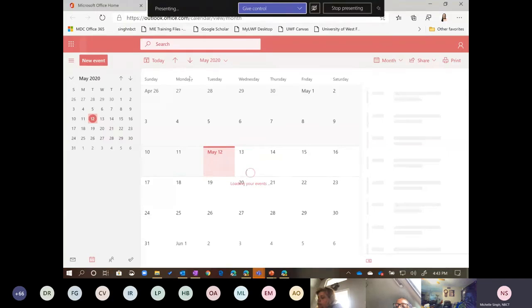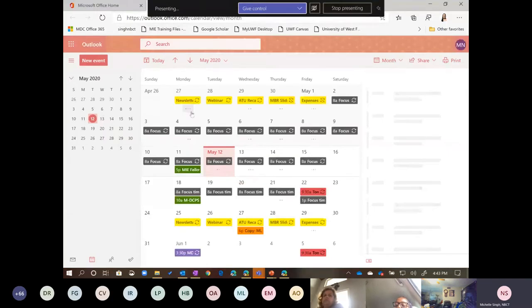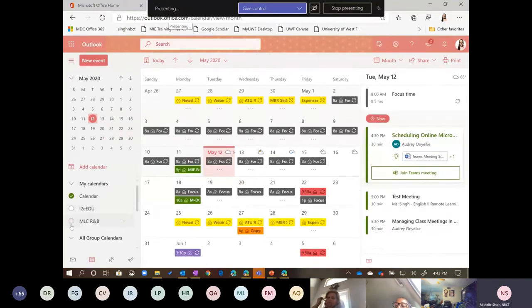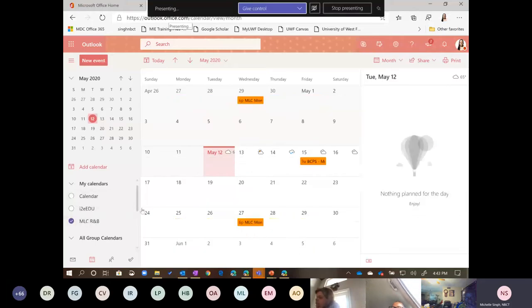And remember, this is all your Outlook. So it really doesn't matter that you click on Outlook or whatever. It's all tied to your Outlook calendar. So when I clicked on my calendar, it opened up my calendar, and I'm going to click here for New Event in the left-hand side. I'm going to show you the Outlook online, and I'm going to show you the Outlook in the desktop, because you might use the desktop versus the online version. Everybody has access to the online version.